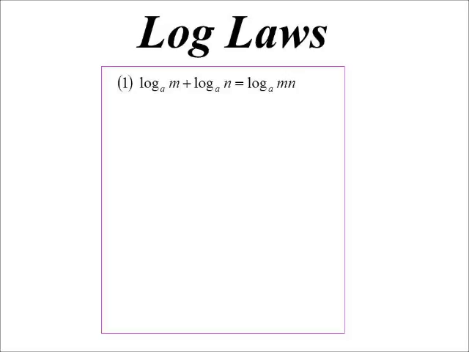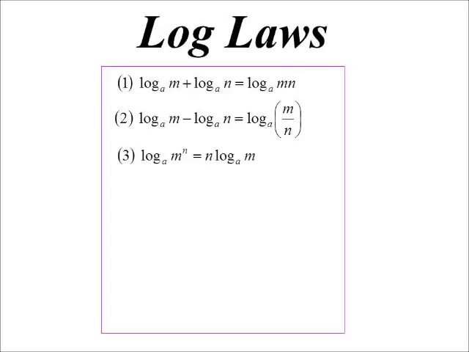And just like when we're dealing with indices, it only works if the base is the same. Subtraction becomes division. This is the one we found very handy when we were solving those exponential equations, you may remember, where we logged both sides. And that allowed us to bring the power to the front. So if you have the log of m to the power of n, you bring the n to the front, and you get n log m.